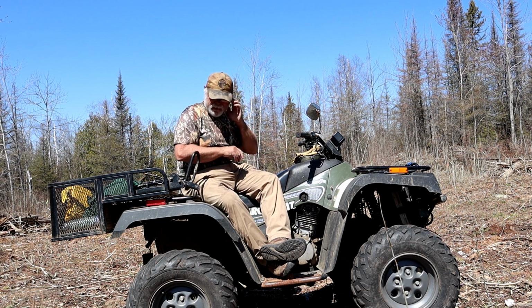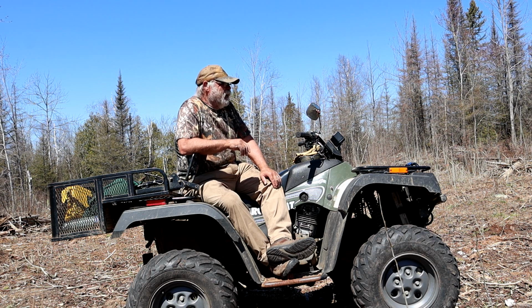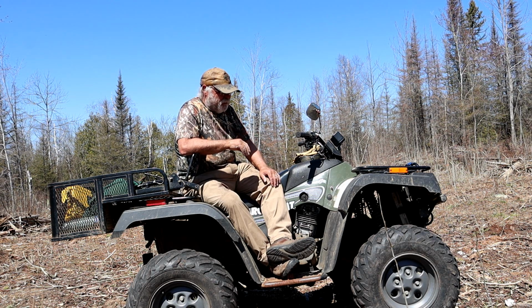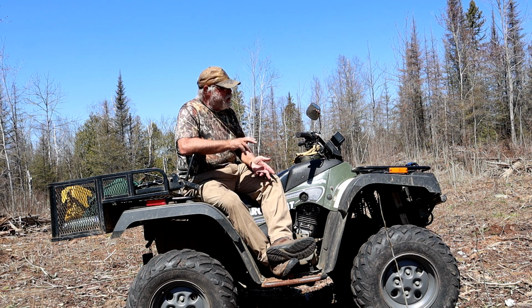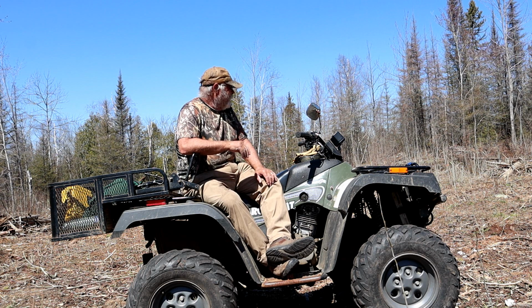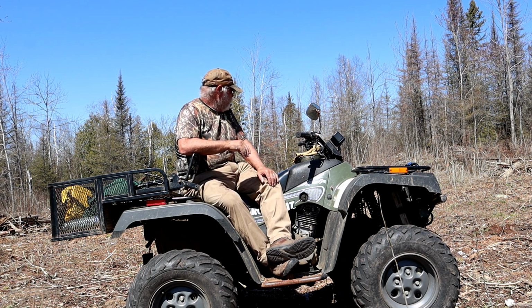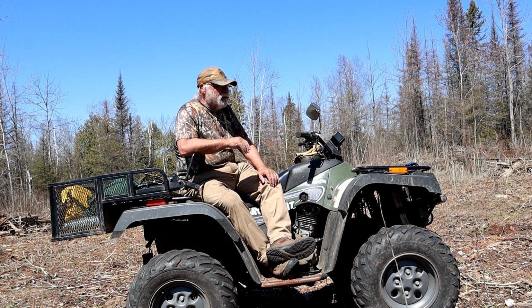In terms of what's happening here, I've been working for probably 45 minutes or so. Took one other little break and picked a little rock and a few bigger pieces of wood out of here, but generally speaking, it's doing what I expected it to do. It's breaking up the branches here, and with the little brush, it's cutting up the roots and actually digging up the dirt a little bit.